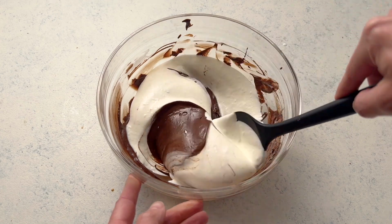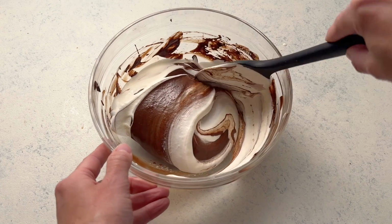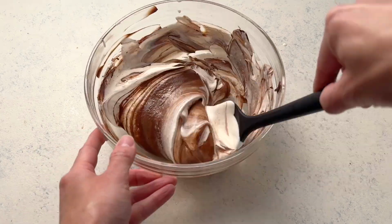And then of course repeat with the remainder until that is completely combined. You don't want to see any white streaks. This should be one cohesive color.